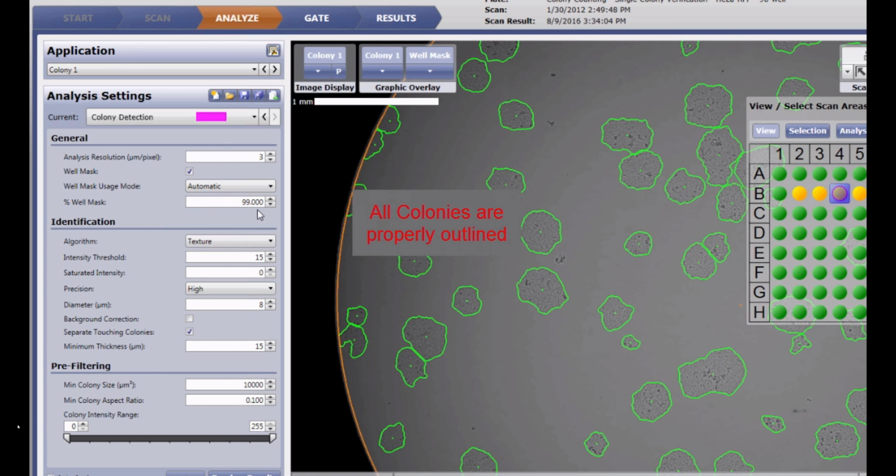So we've got a well mask that's slightly shrunk. We've turned on separate touching colonies, and we maybe moved the minimum thickness to 15. It's like a rounding factor. And we've set an aspect ratio, so we only want round objects, not long things. It's doing a pretty good job.